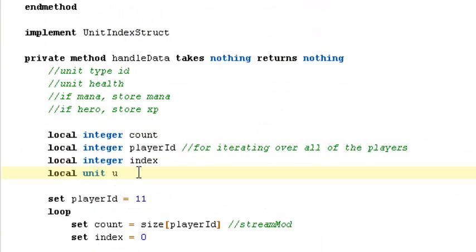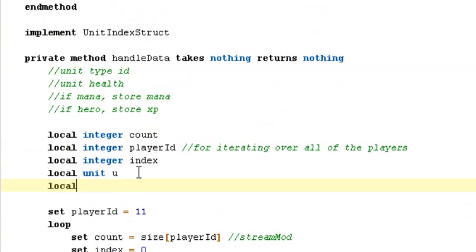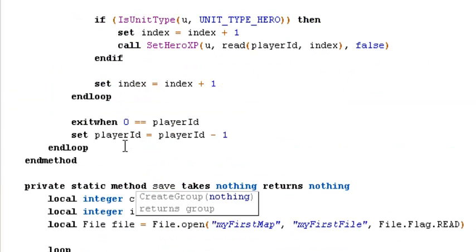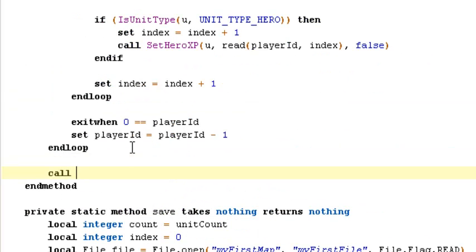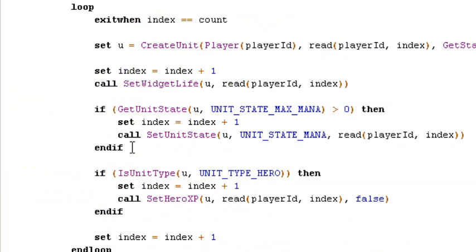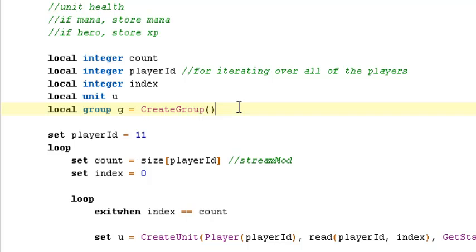We could do a group enum to clear the units. So local group G equal create group, call destroy group G, set G equal null, then a local unit U is already there.